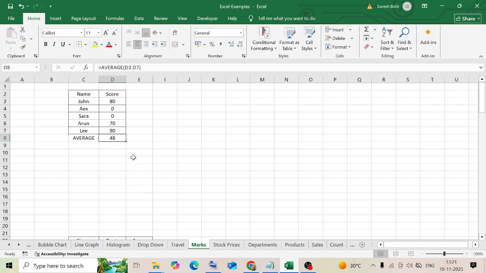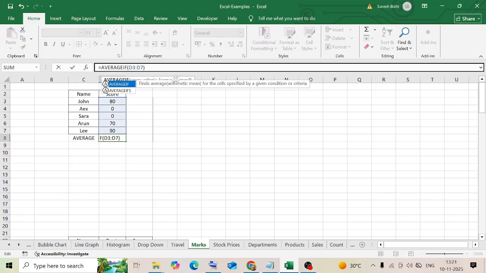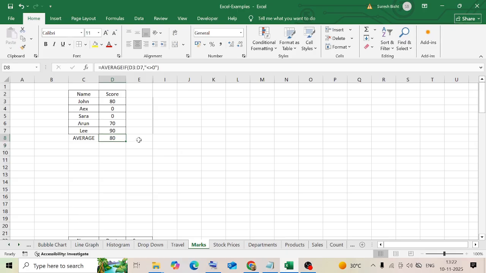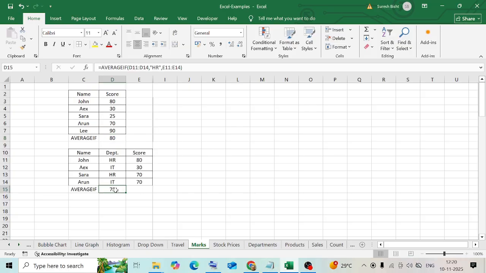So let's say you do not want to include the zeros. Let's say you want to average only the non-zero numbers. In that case, you need to use AVERAGEIF function. You provide the range of values and then give a criteria saying not equal to 0. Basically, you are instructing Excel to average only the non-zero numbers. Now it gives you the proper average. To ignore zeros, use AVERAGEIF. Remember, AVERAGEIF helps you to find the mean of numbers that meet a condition. It is useful for marks, sales or targets.